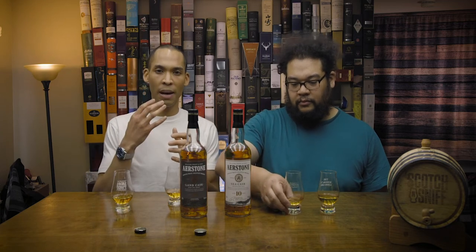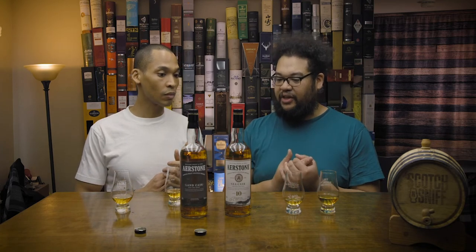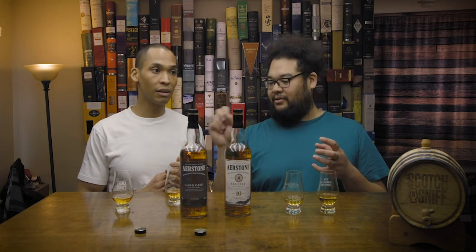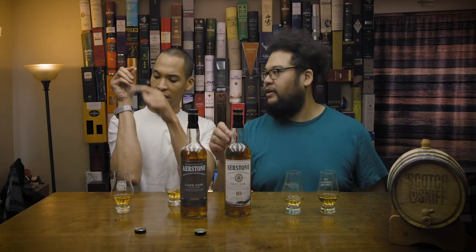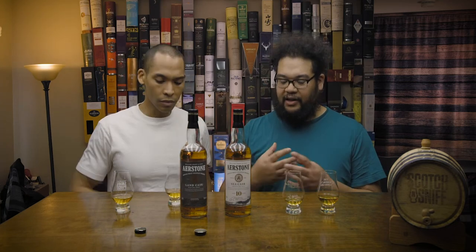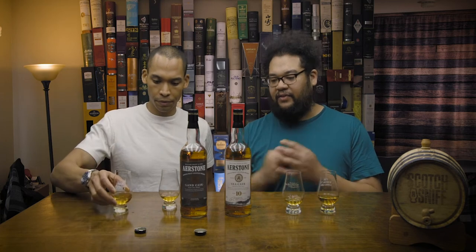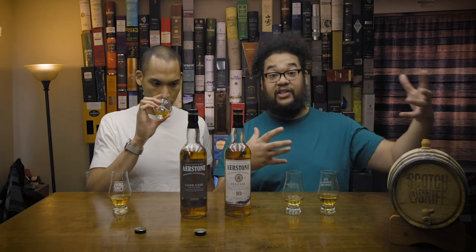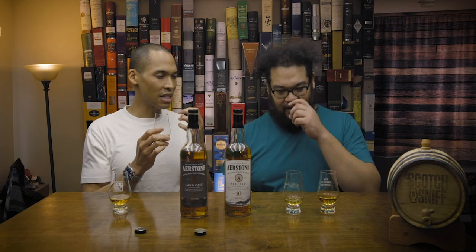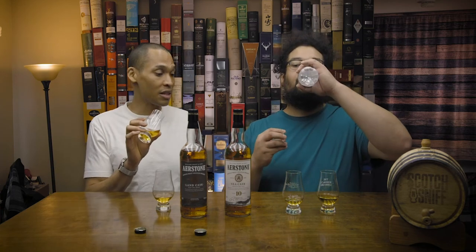The peat on the nose is so much stronger than on the palate, which is actually a good thing. On the Sea Cask, the nose is rich and the salinity is rich, but then you get into it and it's almost like you're expecting fresh Himalayan salt and you're getting table salt — it's just throwing it at you. The fruit was really prevalent on the nose but very subdued on the palate. Even on the finish, it's not long and lingering — it's like 'well, that was fun, wasn't it.'